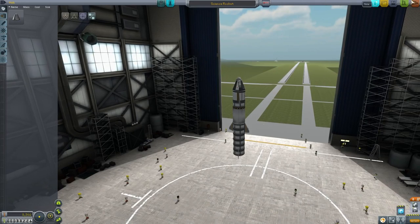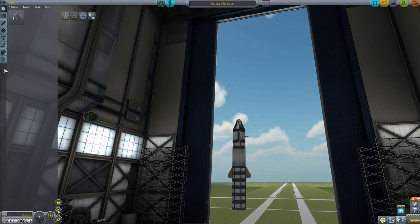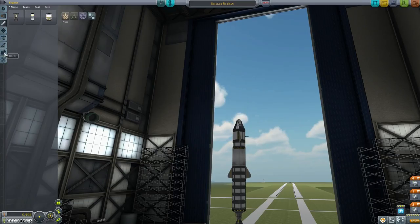Right. Let's try this again. Alright, science rocket. I have a feeling it's actually the engine bit here. But let's just put on another and see what happens then. Right. These need to be onto different stages too. I think zero is the last. Let's hope! Right. Save. Launch. This vessel has no remote control or command modules. I don't know what that is. Command and control, there aren't any.